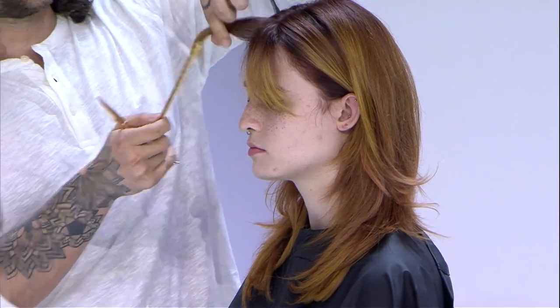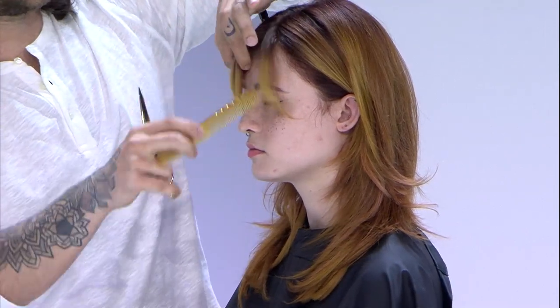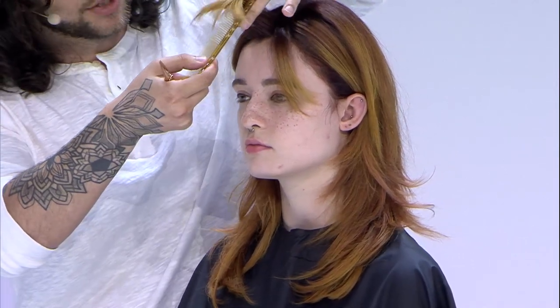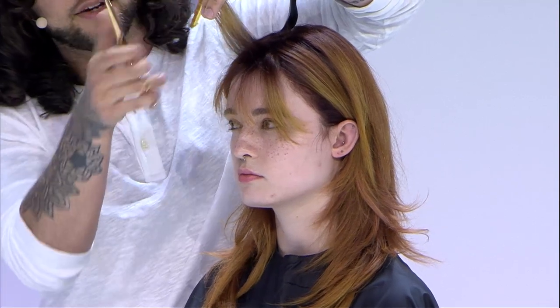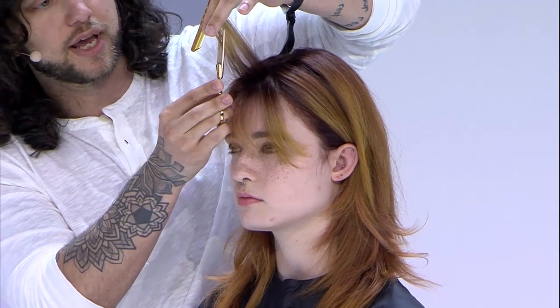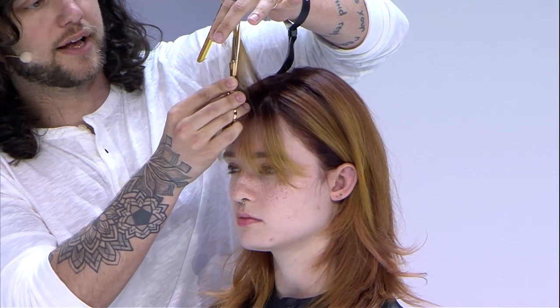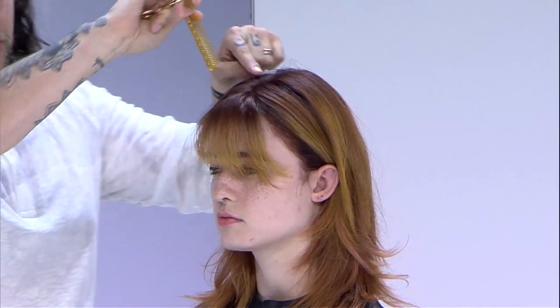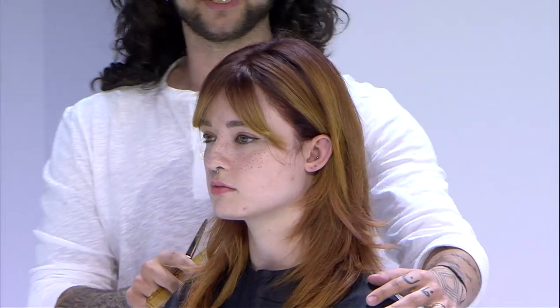And then we'll do the same thing on the other side. I'm over-directing everything to the center here, so we'll already start to get a little bit of that push out towards the corner. So pushing to the center, I've got to slide past my guide so it starts to fall out. As soon as it falls out, I know I'm in the right place. And then I'm going to carve this up. Starting at the bottom, working my way up right now, so I'm building a little bit of weight in the center, but in a soft way. So this will curve to the shape of her forehead nicely. I think that's a great start. We're already looking good there.